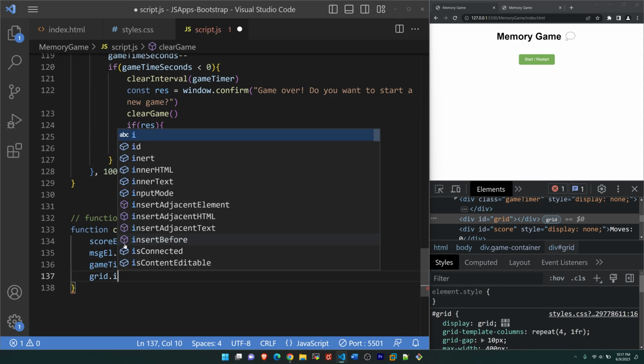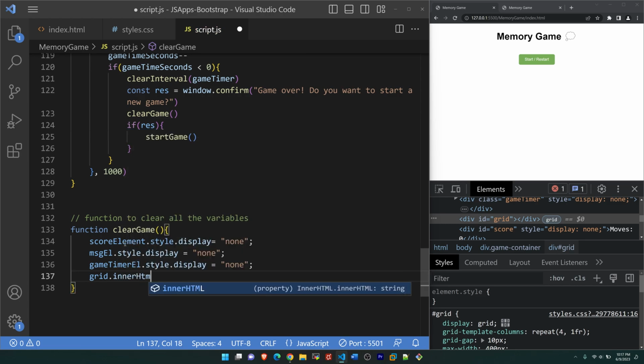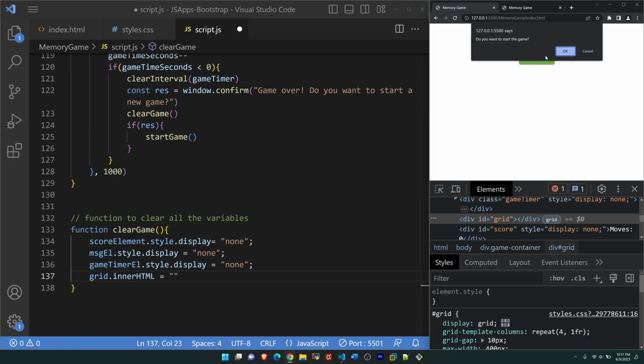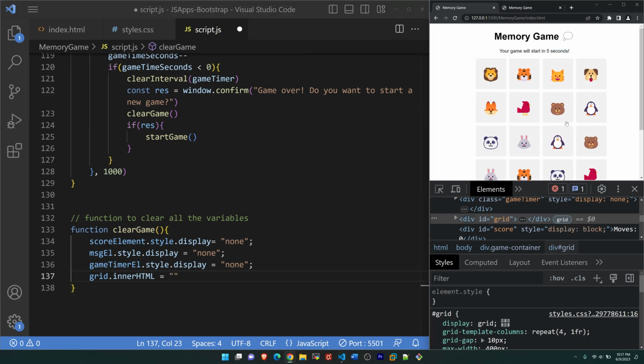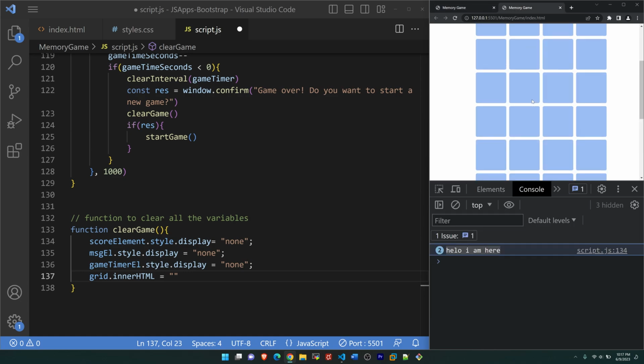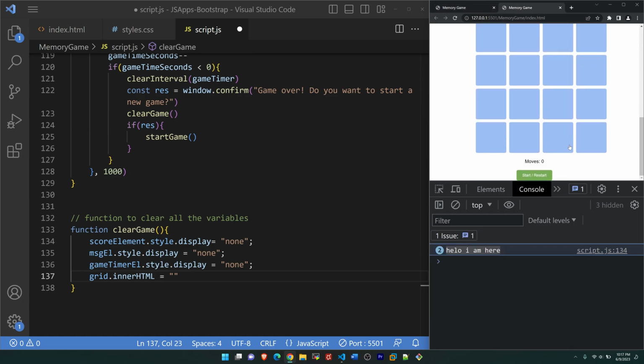And then we are going to set the inner HTML of the grid to an empty string. The grid basically has all these cards in it, right? So if you don't clear the grid, then here we have 40 cards as of now. If you start the game again and again, it will keep increasing. So we need to clear the grid after every game over. So that is the part being handled over here.